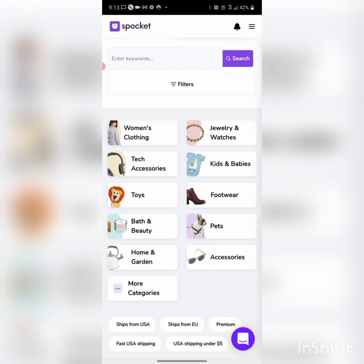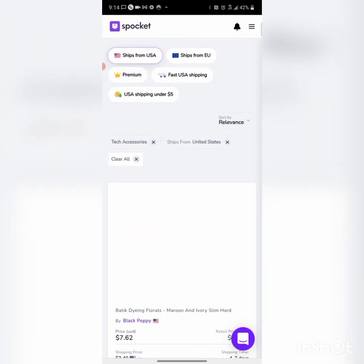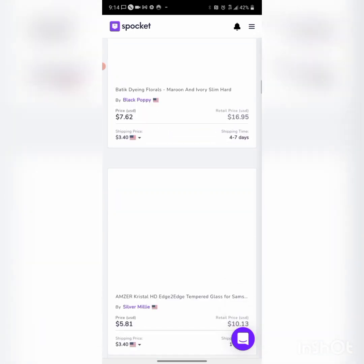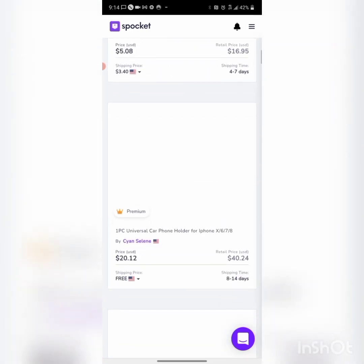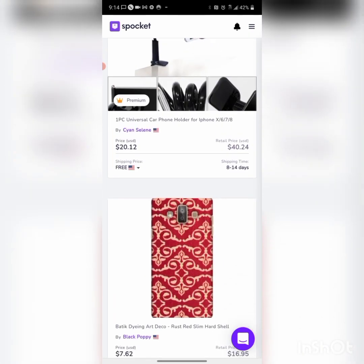You can search products in categories like women's clothing, tech, toys, bath and beauty, home — whatever you want to dropship. What I really like about this is that you can filter by what ships from the U.S., so your customer isn't waiting forever for their order. You'll see a little American flag showing what's shipping domestically. Once you set up Spocket, this is basically where your products come from, and you come in here to place the order after the customer pays.